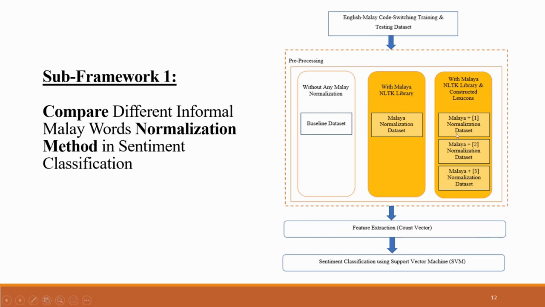So 1 here refers to the lexicon built from the training dataset and also the China informal collections. And 2 here refers to the lexicon built from the training dataset and also the Fakuha informal collections. And 3 here refers to the lexicon built from the training dataset and also both the China and Fakuha informal collections. And each dataset consists of both training and testing datasets, and the accuracy of supervised machines for all the 5 normalization methods is compared.